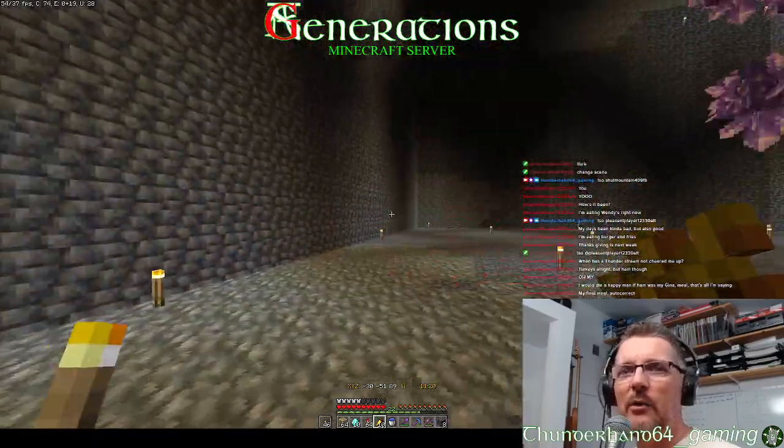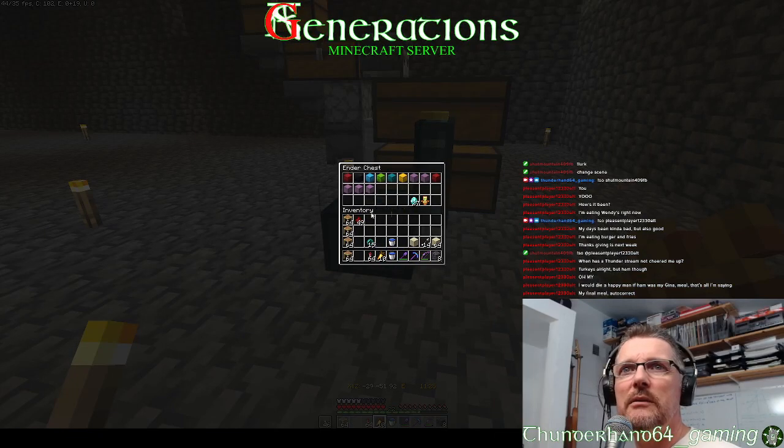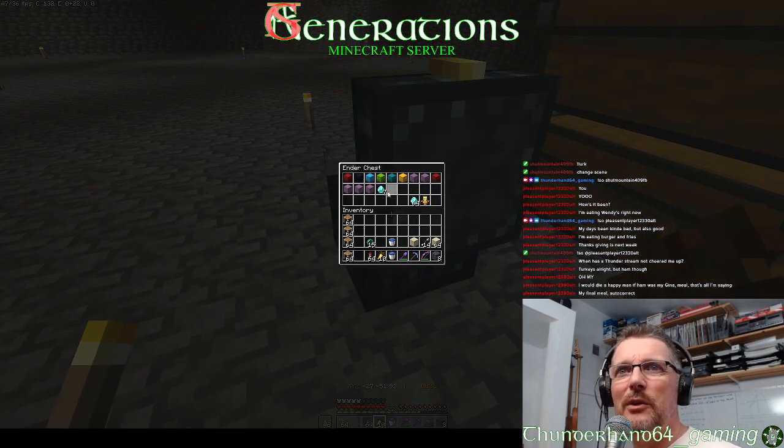Okay, so here we are with this. Let's stash some of these. We'll stash those there. We'll stash these here, because these are precious. So is that thing right there.